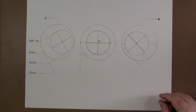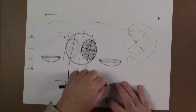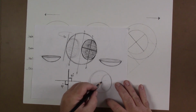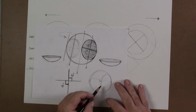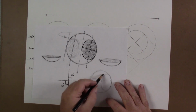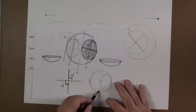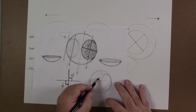So sometimes people are used to seeing the circle and then the ellipse. But remember that this right here is saying that I'm only seeing this much of this side and that much of that side. As this continues to turn, this circle gets wider and wider and wider. It doesn't get any taller, because this right here is 2/3 and this right here is 1/3 if you combine these, and this right here is 2/3. So this stays the same. It's just this gets more open.